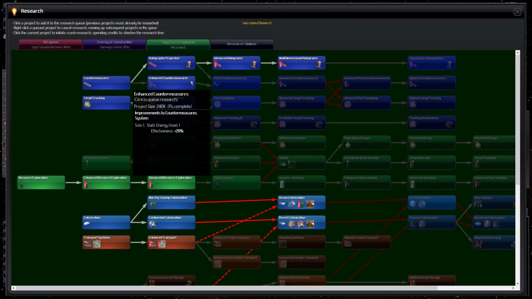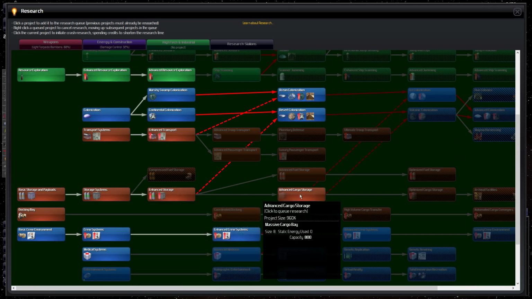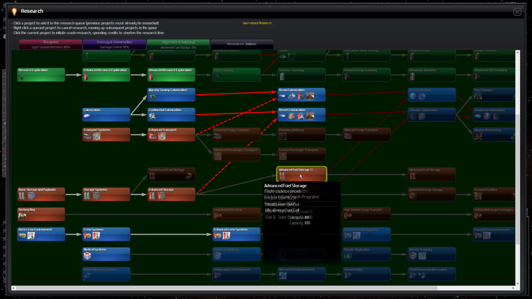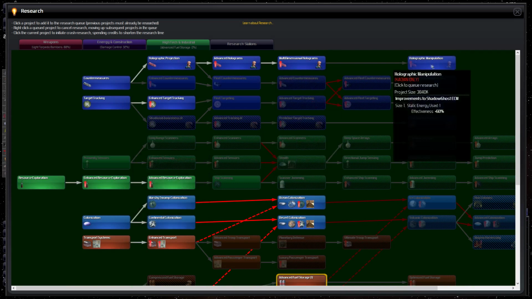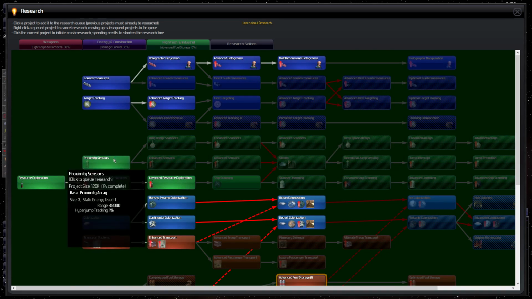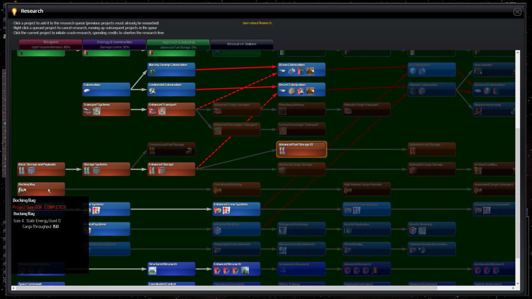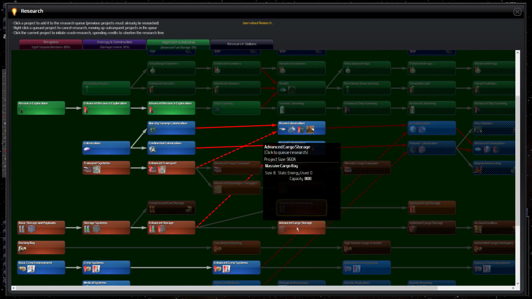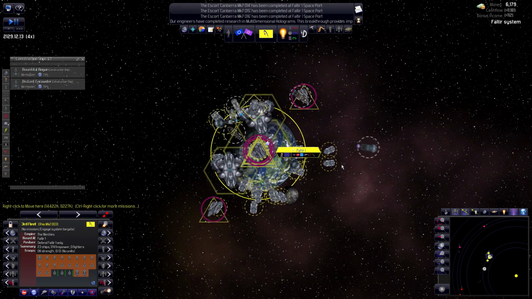Okay, so what I need to do, I've got to get something else here for high-tech and industrial. Come on, fuel cell. Ultra-dense fuel cell. Alright, let's start getting some of this stuff in here. Another improvement to the Shadow Ghost is way down the path there. Proximity array. Improvements to docking base. IS-4 cargo throughout. 150, 220. Yeah, I'm not really sure what to do. I've got one. Let's do fuel cell. Let's just keep that one going and worry about what to do next when it's done.